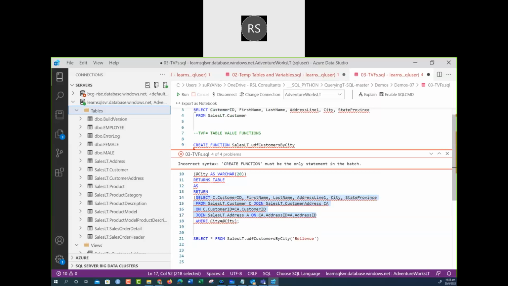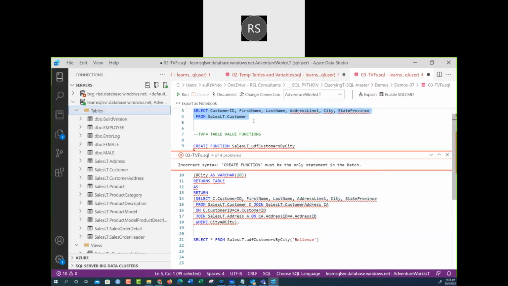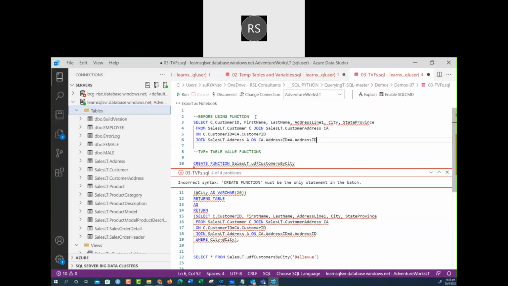So this is before using the table value function.